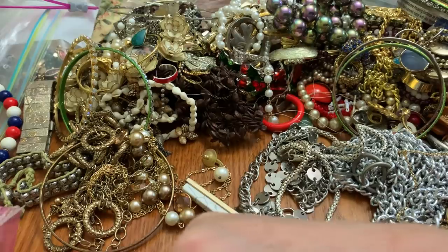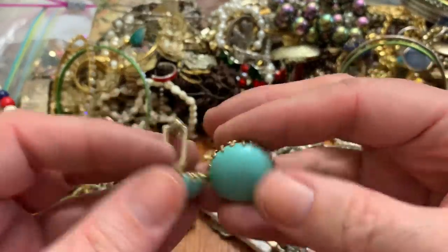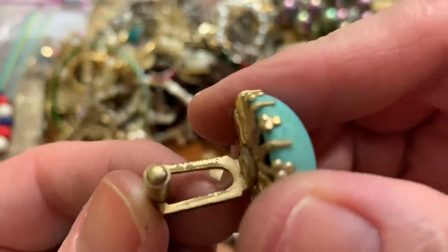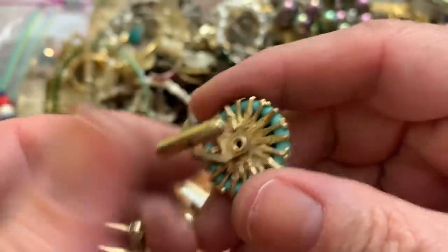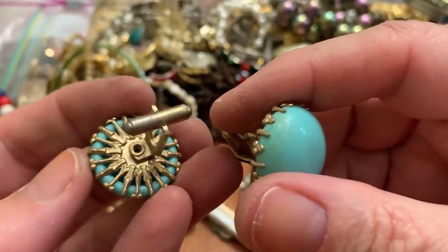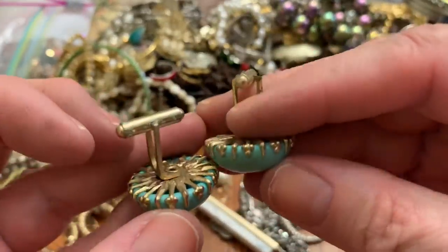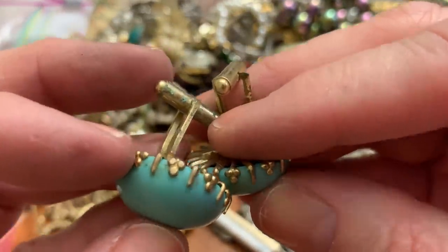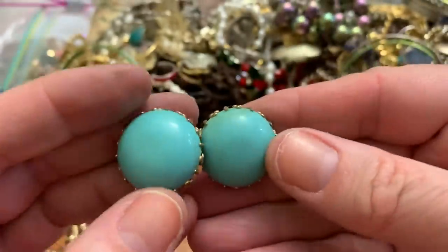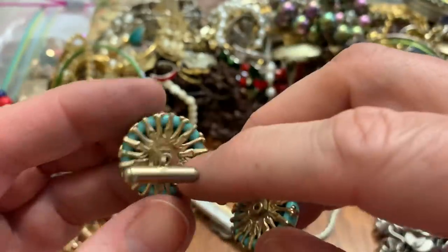Let's see what we've got here — I see pretty colors. Oh, these are those things. I thought it said something — oh look at the back, it's cool. Plastic. They've got some wear and some filigree. Pretty color. I like the way they did the back — that's super cool, very nice.